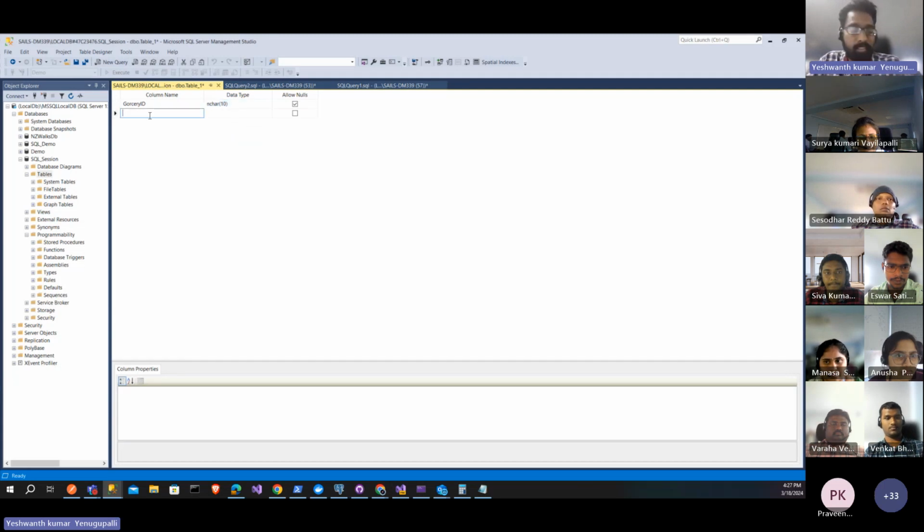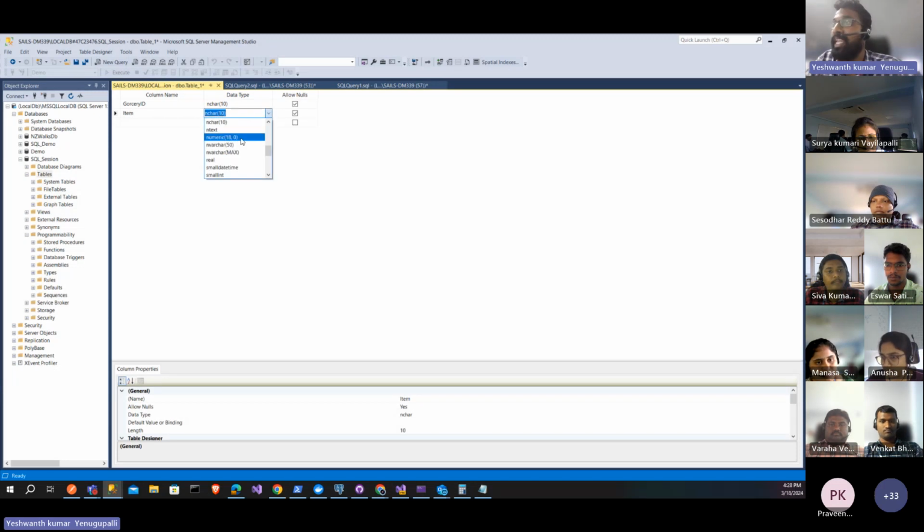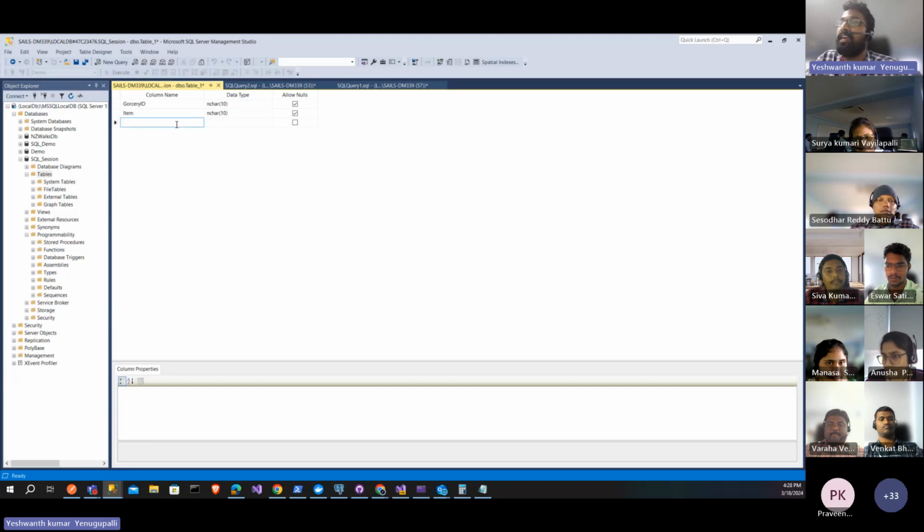The next column I'm going to name is item, and as it is a name, we select varchar. Then category of the item, which is also a varchar, and the price of the item.